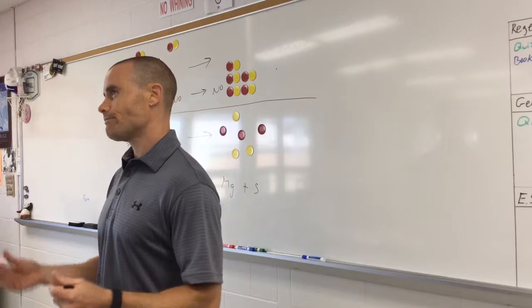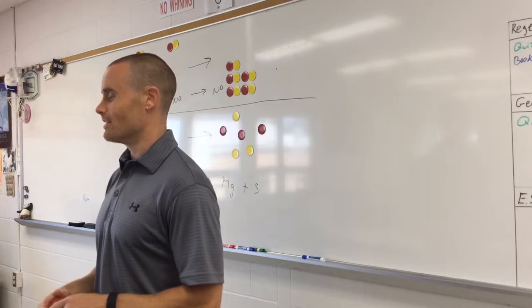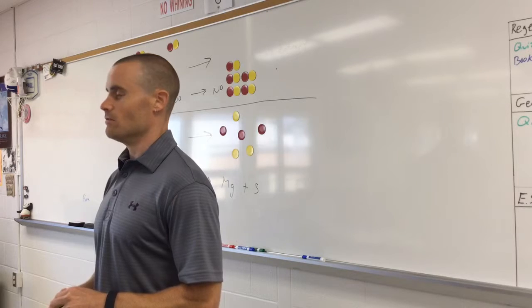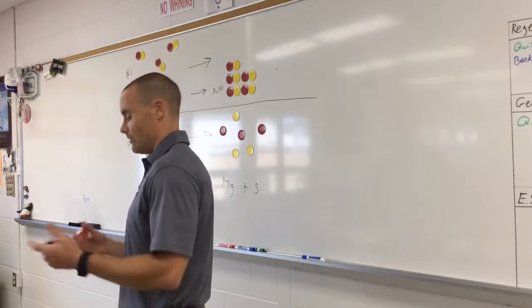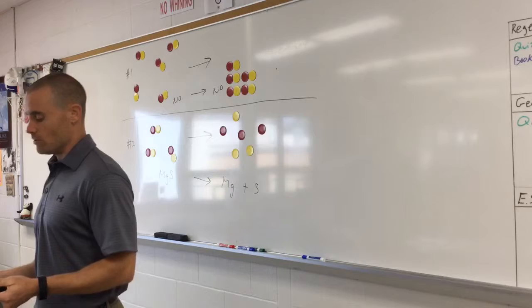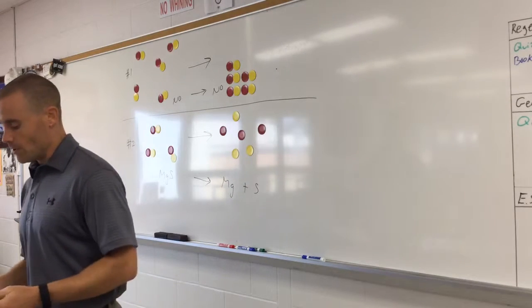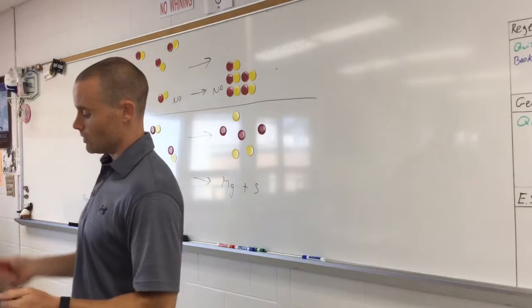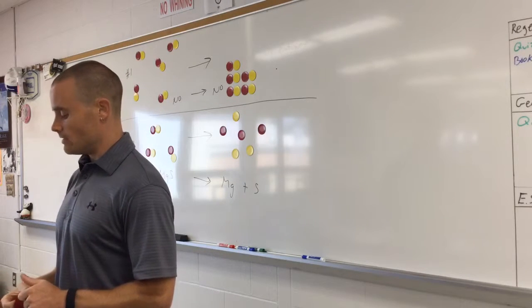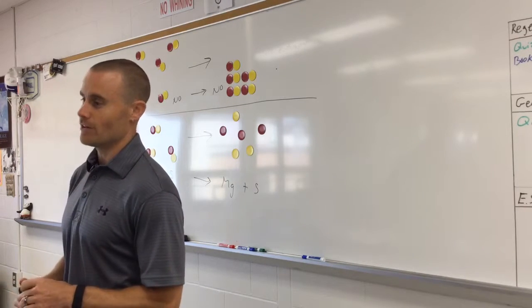Rotting carcasses do the same thing. That's kind of gross, but roadkill. If it just lays there long enough, it will decompose. If the birds don't eat it first or something else, it will decompose and eventually go away. Bones will be left over. So rotting is chemical. So that was a tough one.